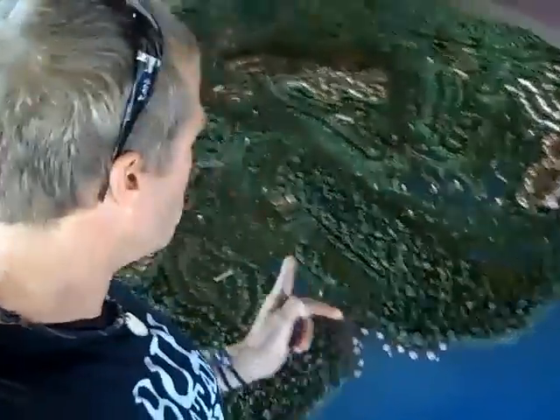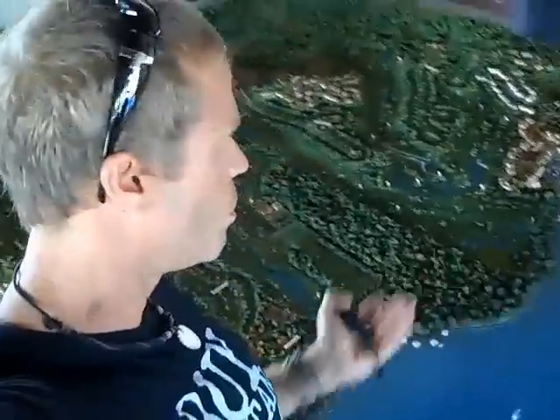The management of Pristine Bay invited us as realtors to come check out the progress and future plans of what they intend to do. I thought I'd bring my video camera and show you as well. This is a miniature scale model of the development, including the marina, the golf course, the condos, the hotel, the resort — the whole nine yards.